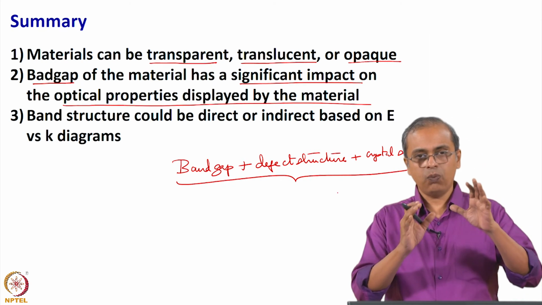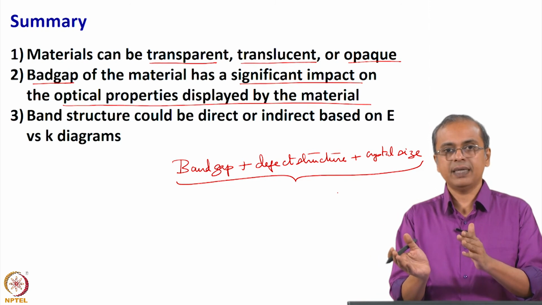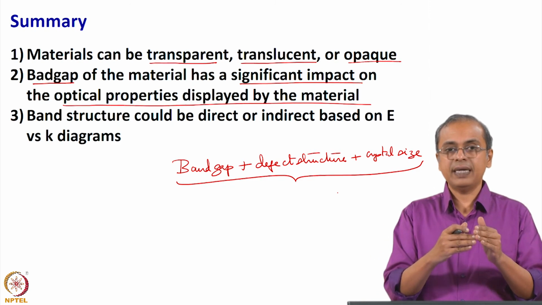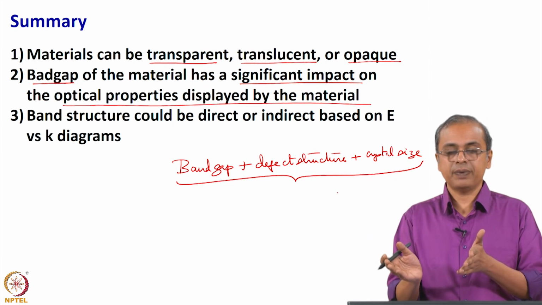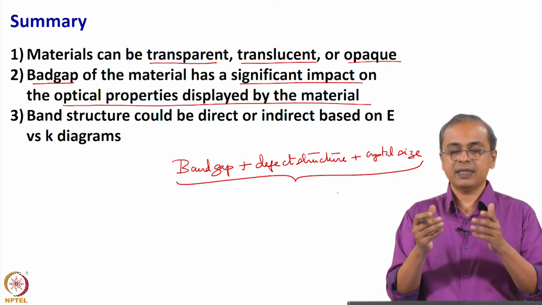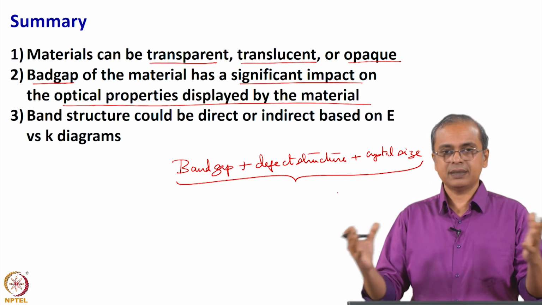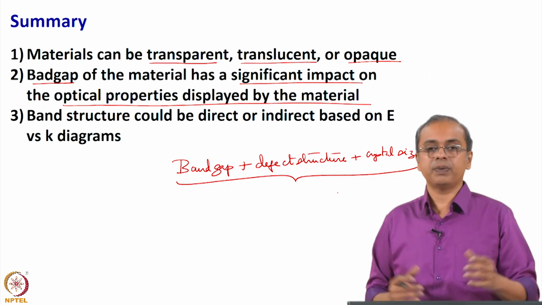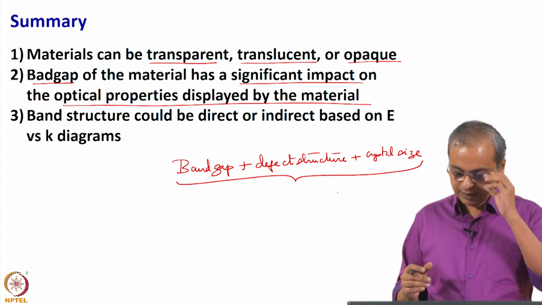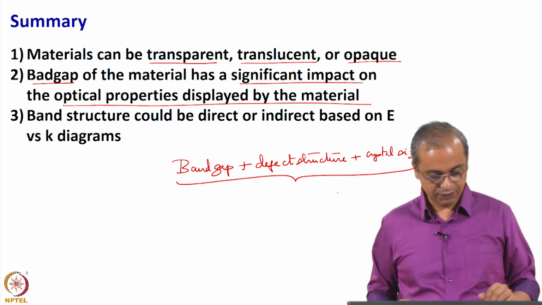you can take one single material system and create a wide range of materials out of it, which show a wide range of different optical properties in terms of the color that is being displayed, in terms of whether it is transparent, translucent or opaque. So, a pretty complex range of optical properties can be displayed by the same material if you simply manipulate these things, and we have seen some ways in which this can be done.